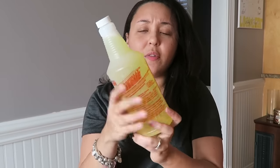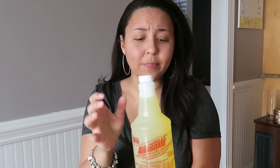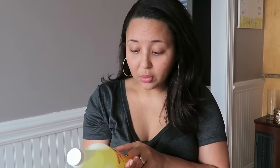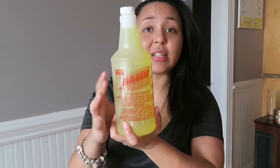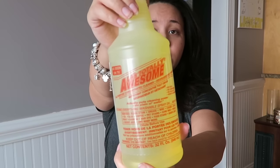Lastly, I picked up another bottle of the Awesome — it's like a concentrated all-purpose cleaner. I use it in my clothes when I wash them; it gets rid of mildew smell on towels. I love using it — it's good for stains: blood stains, grease, wine, liquor, gum, oil, glue, coffee, hair dye. It's good for so much. This stuff is literally awesome — it's one of my favorite cleaners of life.